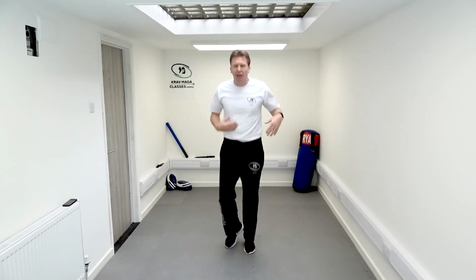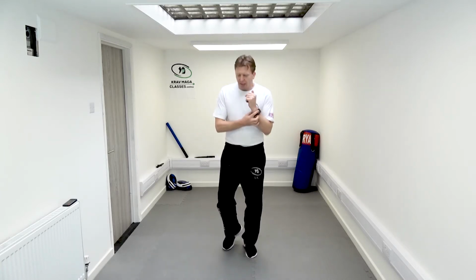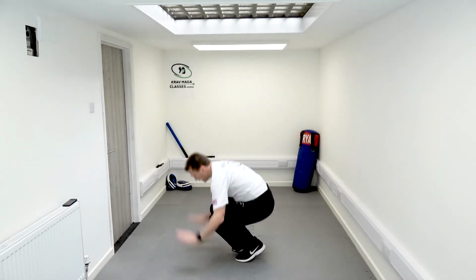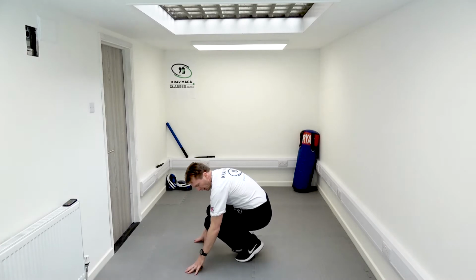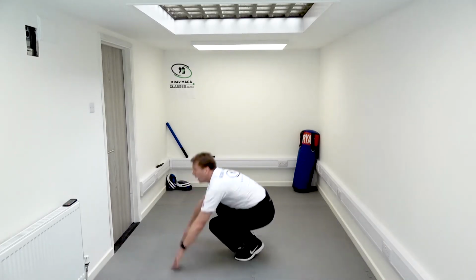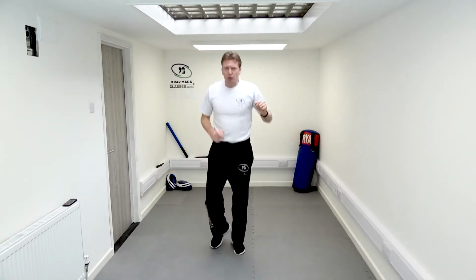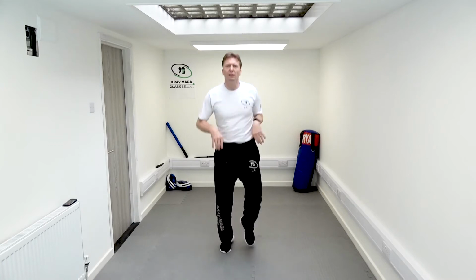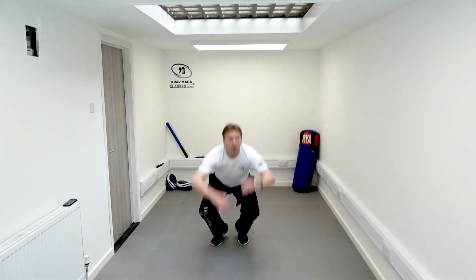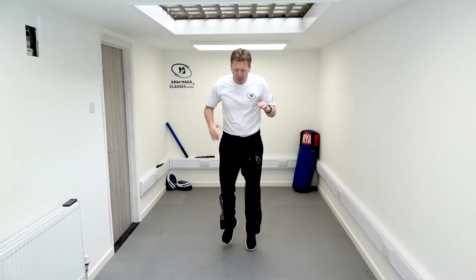Keep breathing going, into the nose, out through the mouth. Okay, so this time nicely down, bend the knees, knees between the elbows, pop the feet back, one press up, up, and jump up to the ceiling, okay? Fingers towards the ceiling, toes towards the floor. Okay, down. Up and jogging. Down.